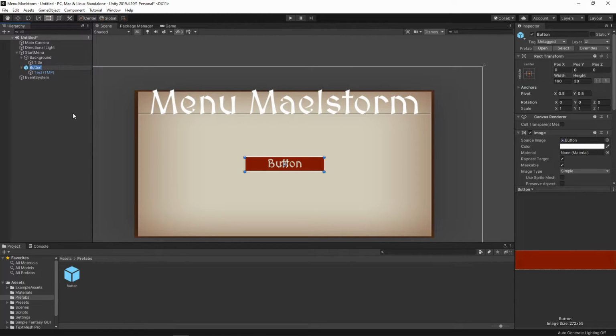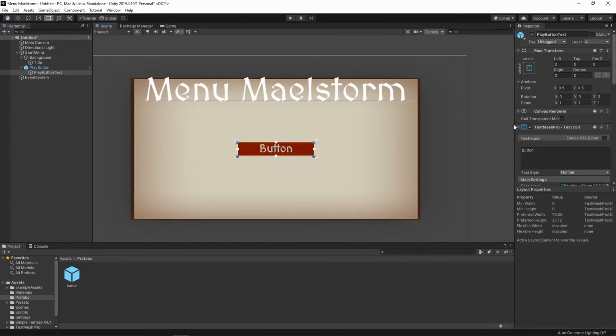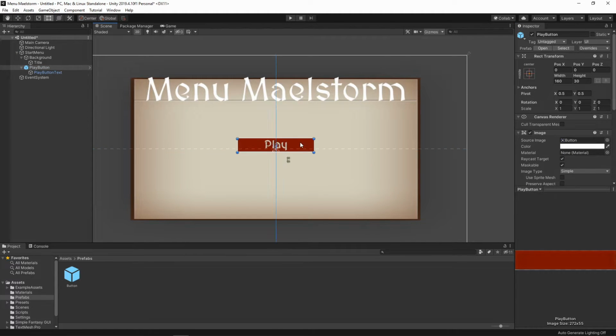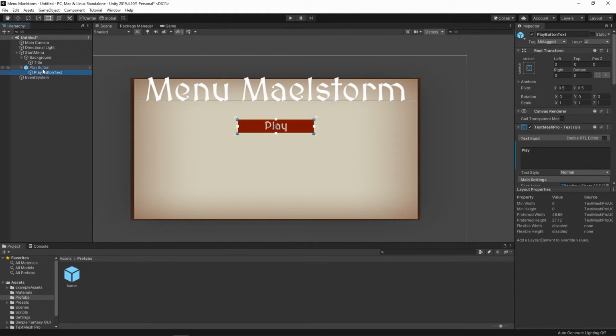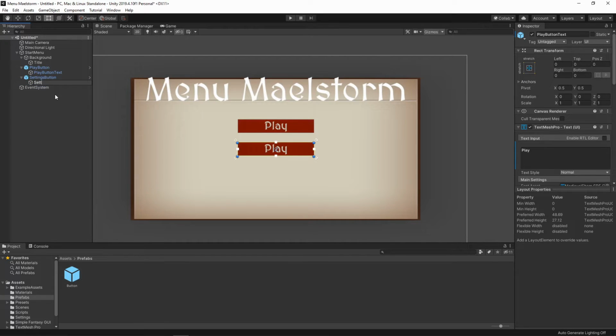Now this button right here, we're going to be changing it to the play button. We'll rename this to play text, or play button text, actually makes more sense. Then if I go over to the text over here on the right, we can simply say play, and notice just like that we have a whole play button. We can now move it up to wherever we want. Now if we select this play button and hit Control D, it will duplicate it, and then we can move it down, and just like that we have a new button. We can name this something like, oh, I don't know, settings button, and then rename this to settings button text. Then we simply go over here to the right hand side and write settings, and just like that we have a whole other button.